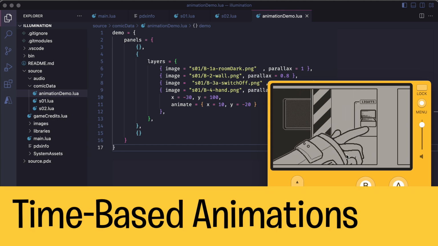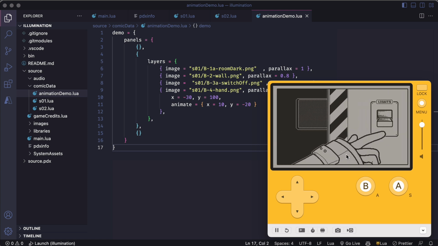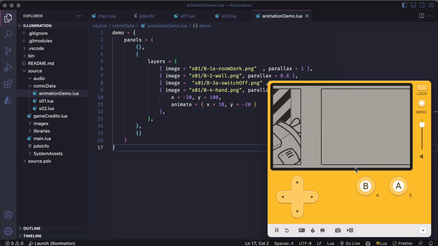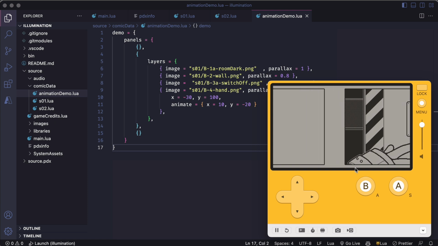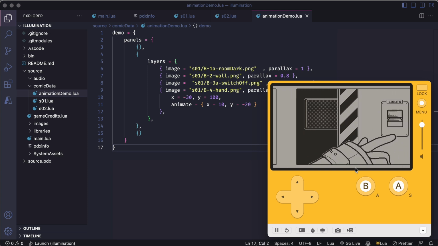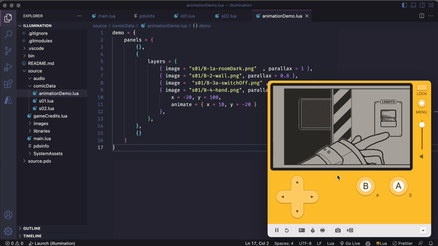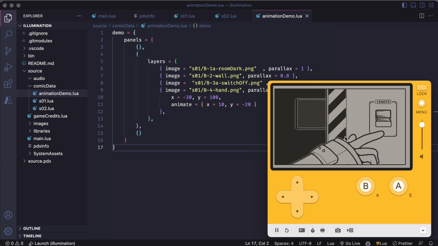So now we have this layer set up to animate across the screen based on the scroll position. That means the animation speed changes to match the speed that I'm scrolling through this panel. And if I scroll backward, the animation also reverses. In a lot of cases, that's exactly what I want, but sometimes I want to have a layer do a quick animation when the user hits a button or when they first scroll the panel into the screen. If I want to do that, then I would use a time-based animation instead of this scroll-based animation.